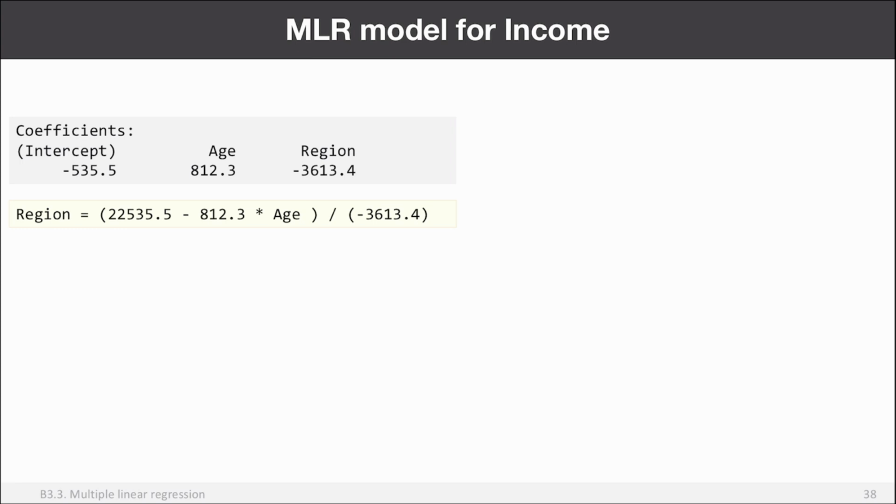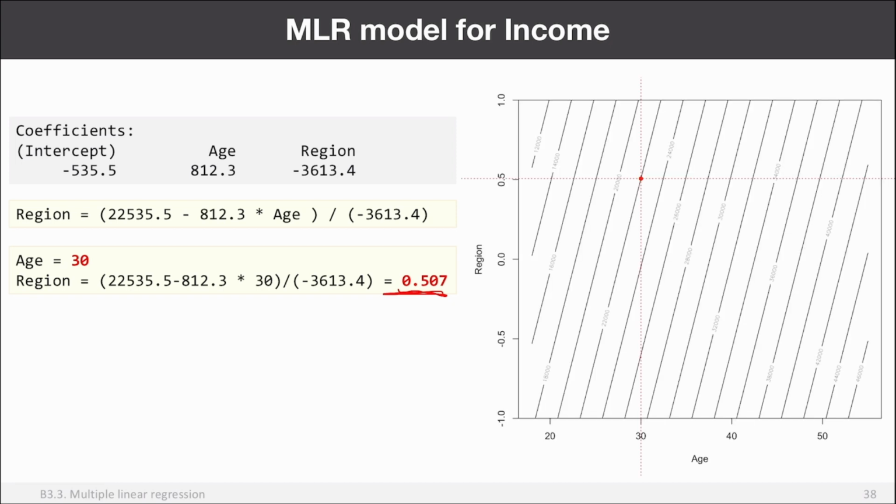Let me show you an example. So let me use this expression, and then, for example, let's say age is equal to 30 years, right? So I can compute a region based on 30 years. It's 0.547. Again, it has no meaning in this case. Region has only -1 and +1, but imagine that region is, for example, not region, but IQ or height of people, right? So we can do these computations. And now if I show the plot, this is a 30 years old person. This is the region of 0.547. You can see the point is exactly on the line where I have 22,000, right?